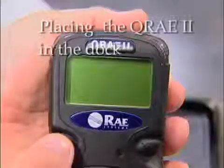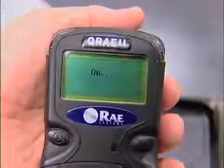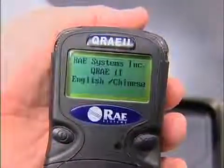Turn on the QRAE 2 by pressing its mode button and holding it down. When its alarm beeps and characters are shown in the display, release your finger.